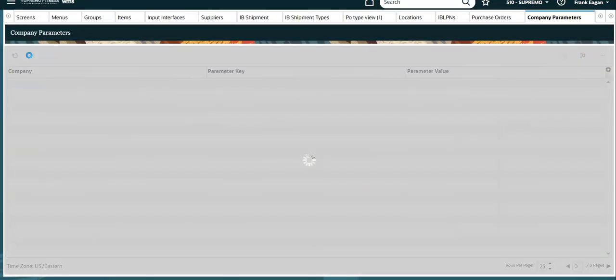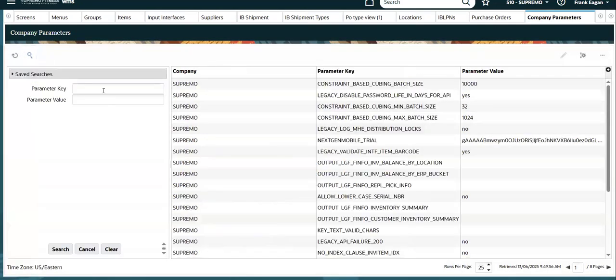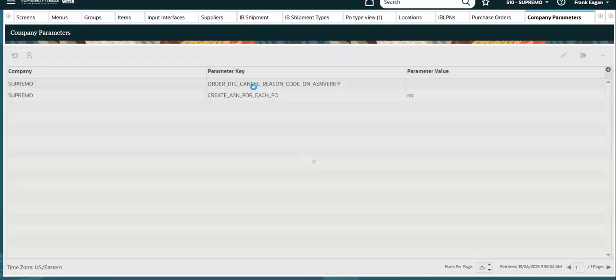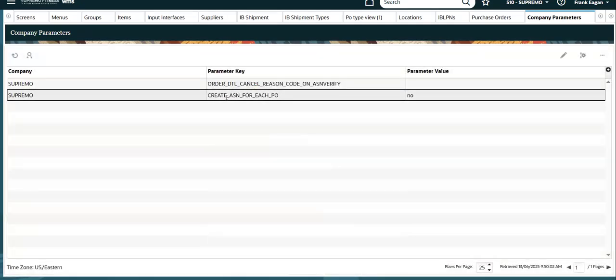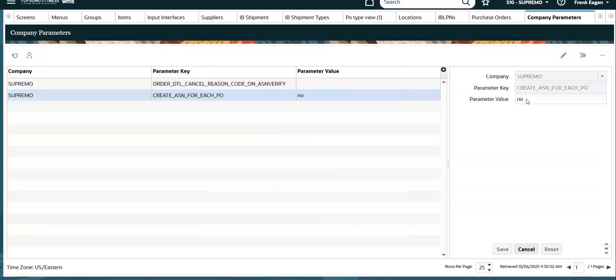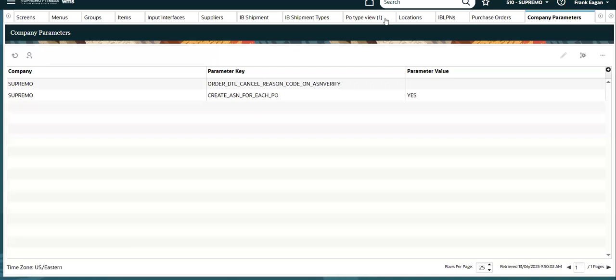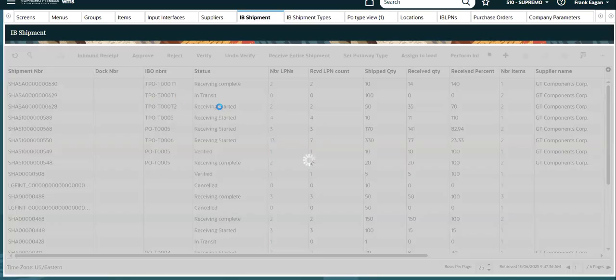There's one company parameter also to get that inbound shipment created. Maybe that company parameter. Yes, you see, create ASN for each PO. Okay, so this should be enabled because that inbound shipment also I don't see. Right, there's no inbound shipment created here.